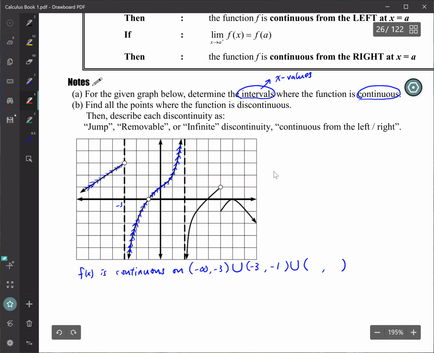2. Yeah, 2 is the right end. How about the left end? I'll use the red color. The third piece is starting from here. Take a look, the red. Starting from here, and then keep on going to the right side towards 2. I'm talking about x values. So where is the starting of the arrow? The red one. -1. Yes, okay? You get it now?